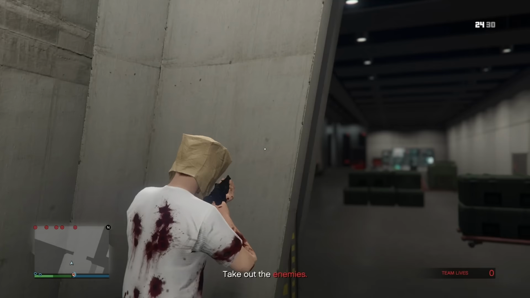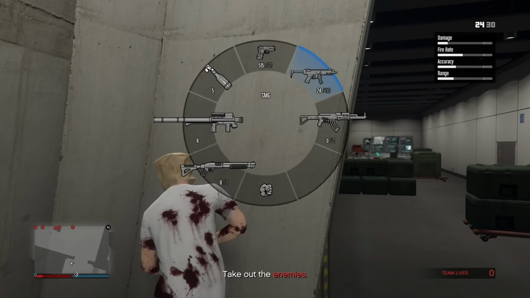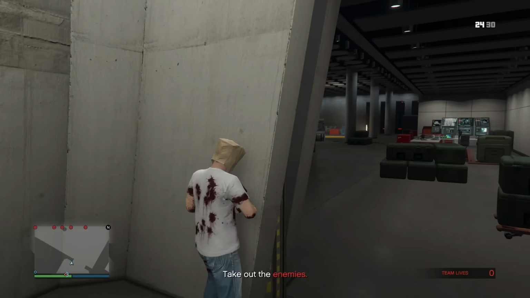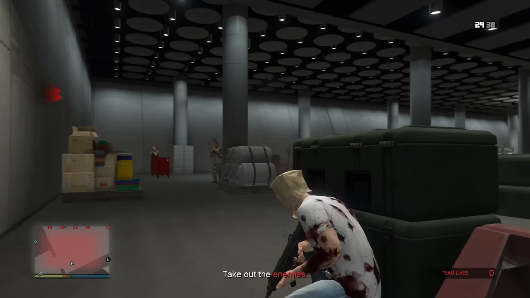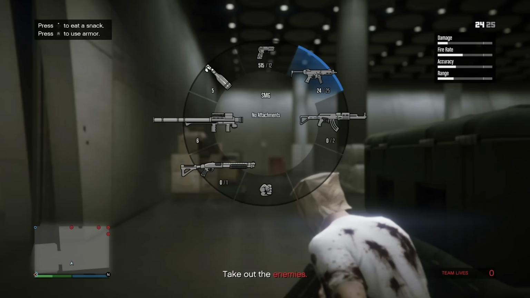Okay, the little guy back there is pissing me off. Little sniper guy. He's kind of acting like it. Can't really move up without probably getting shot. Okay, that's not what I wanted to do. Okay, this is what I wanted to do. Okay, we have to pay attention a little bit. Eat some snacks.